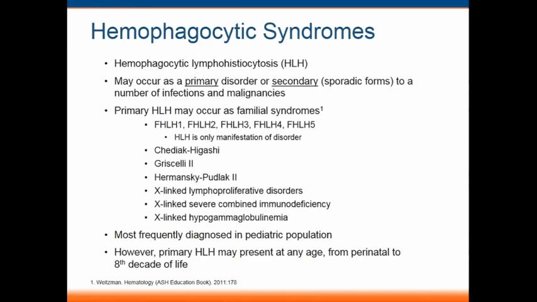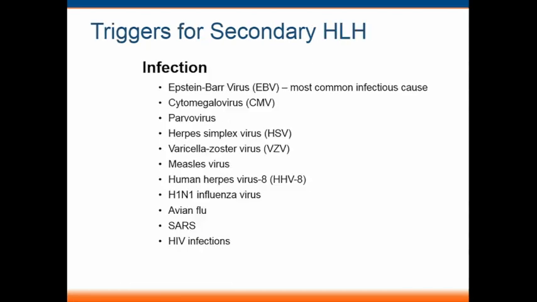The primary form of the disorder is most frequently diagnosed in the pediatric population in patients about 1 year of age. There may, however, be some individuals who are diagnosed with familial forms up to the 8th decade of life, so we shouldn't close our mind off, but the vast majority, 95%, will be diagnosed in the first 2 years of life. The majority of patients that we'll encounter, and we're talking about vanishingly few patients with this disorder, are typically those who suffer from a secondary form of the disorder.